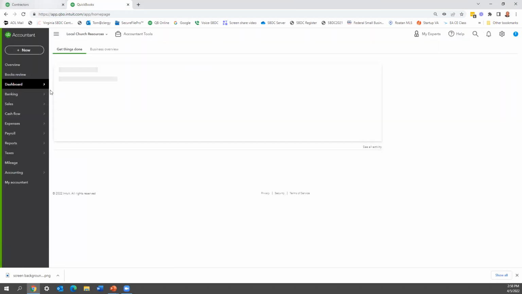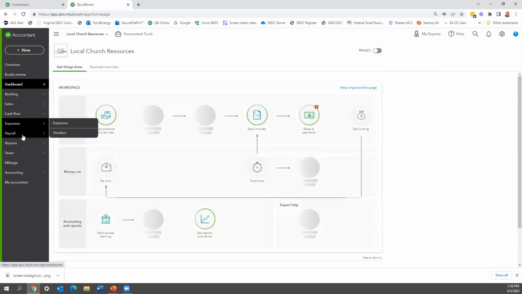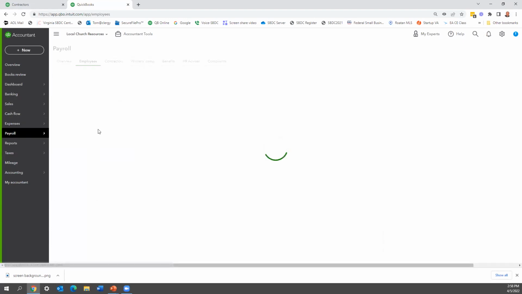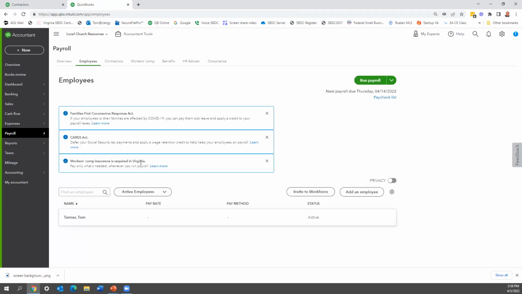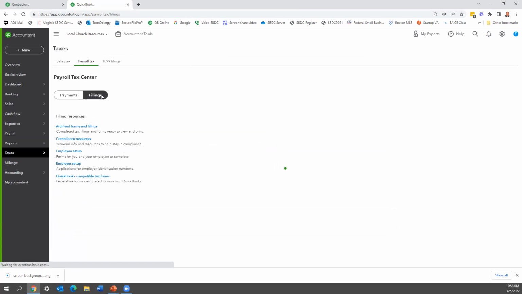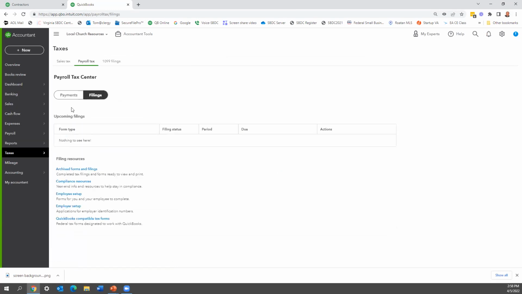All right, the other thing is under the payroll tax center. If you click on filings, and I'm going to go through the payroll filings in a second, you'll see a little button down here.